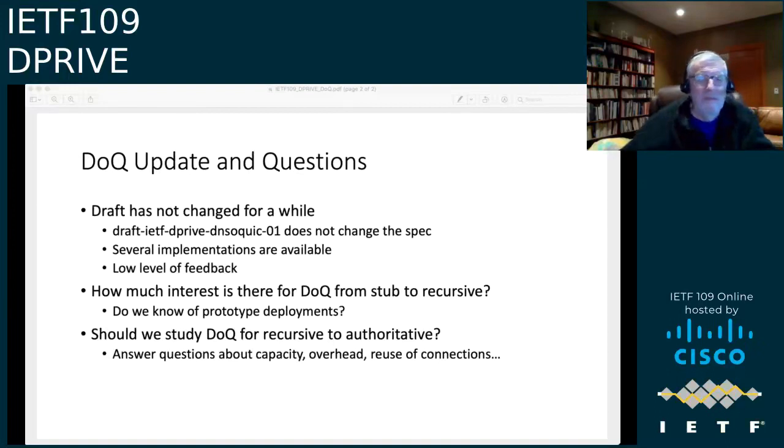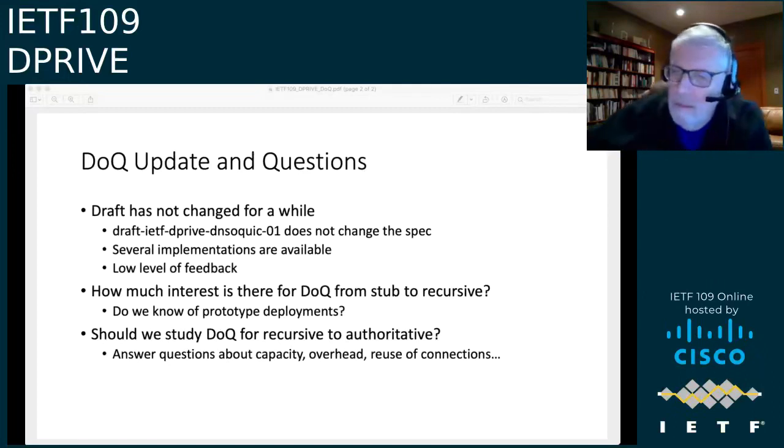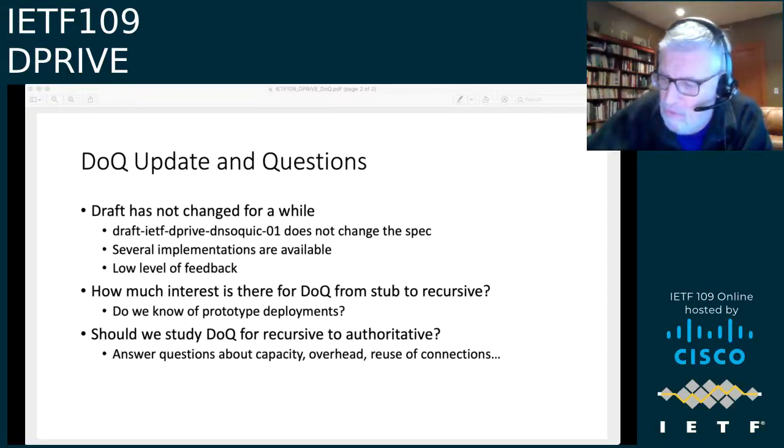Yes, thanks, Christian. You say several implementations are available, but the draft does not have an implementation status section. And I think that would have to be very clear before we can say we are done. Okay, so that's good feedback. We'll put the status of the implementation in a revision of the draft. Thank you.